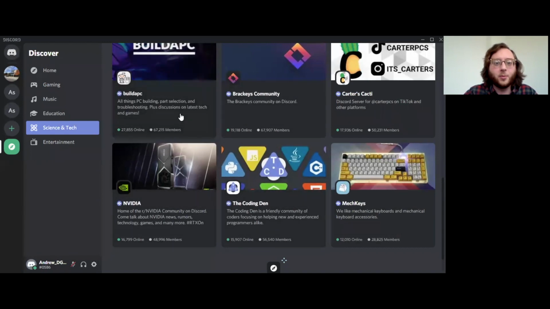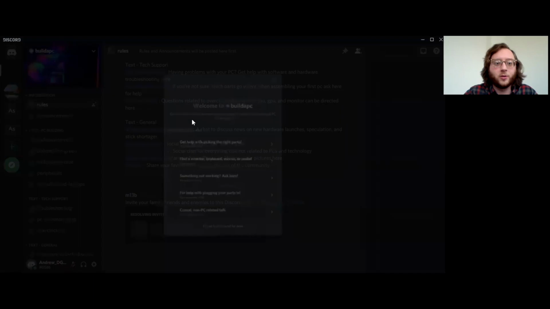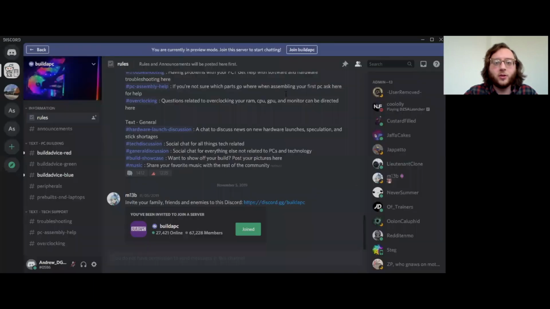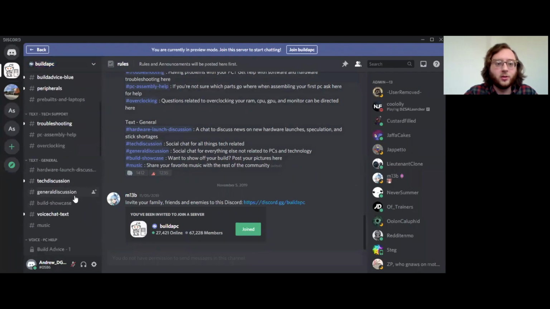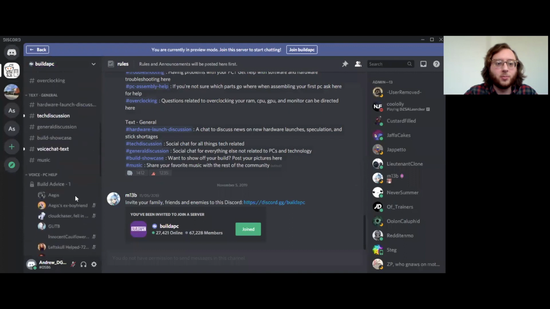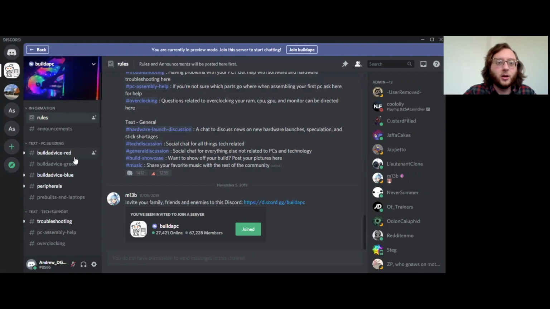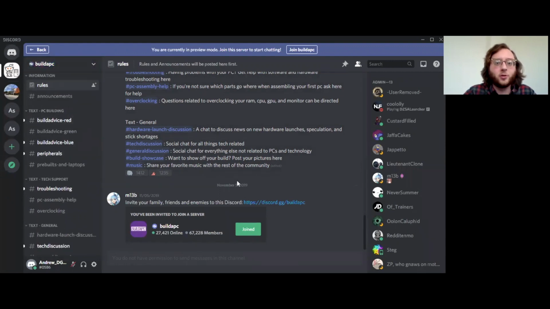I'm gonna pop in here just briefly and see what that's like. So when we click on it, it doesn't join automatically. It just shows you what it looks like, and you don't need to join if you don't want. But this is what a very heavily used, populated server will look like.